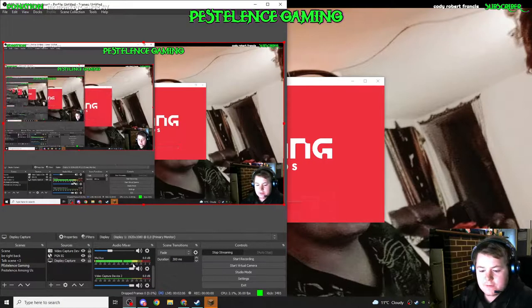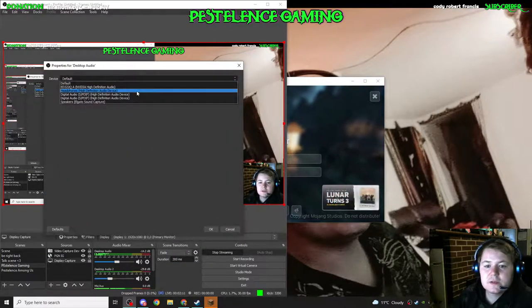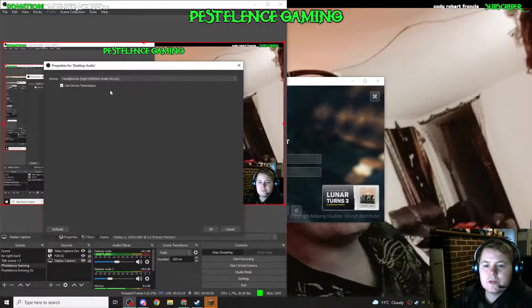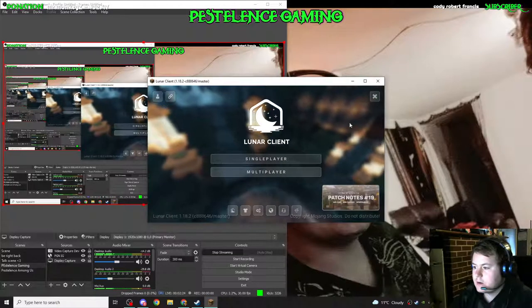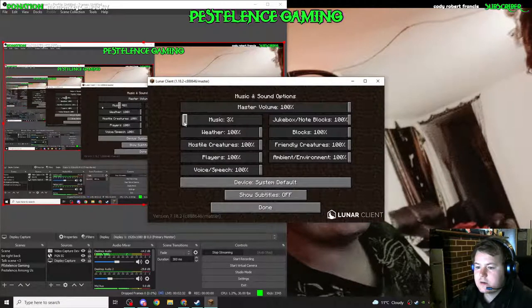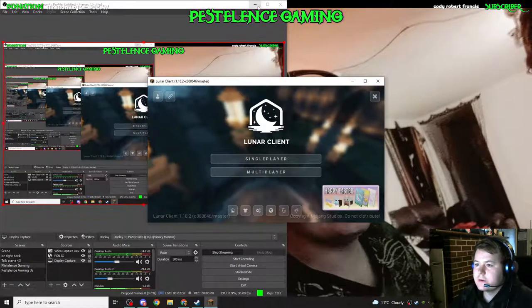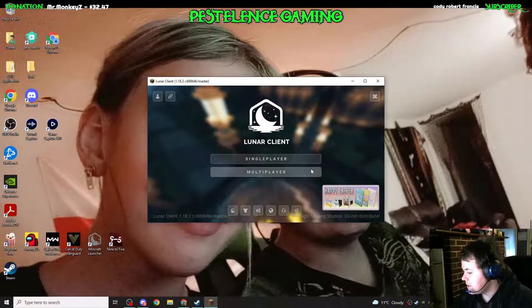All right. Okay, so now I have some audio there. Desktop audio properties default. Headphones. Okay. So let's go here. Minecraft settings. Music and sound, no music. Always no music. So, here we go. You can hear me now? You can hear me now, Hazy. Oh, I heard me.